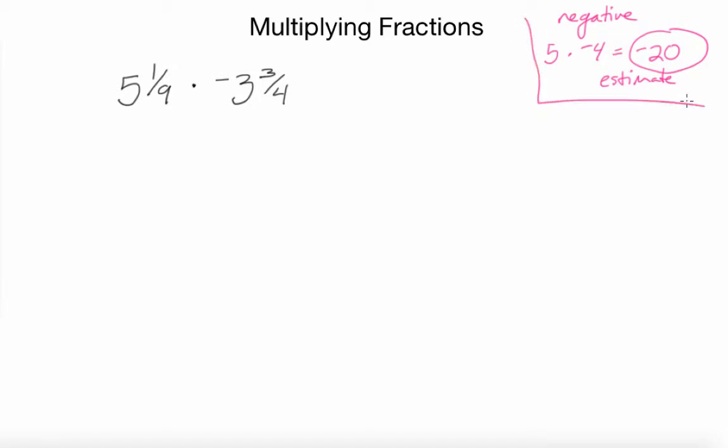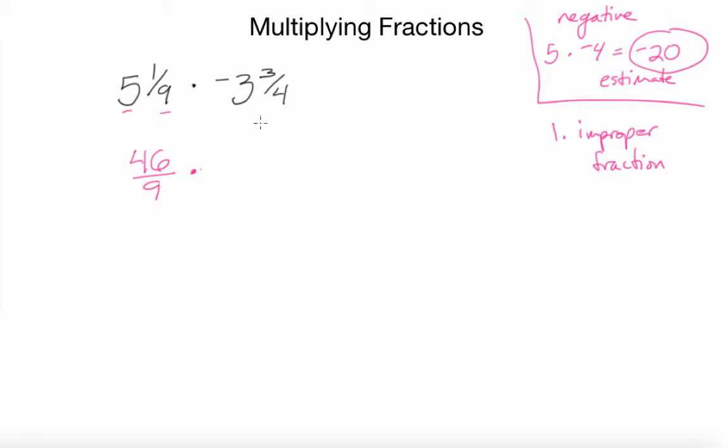All right, so I got these tucked away. Let's start crunching this thing out now. When multiplying fractions, the steps I like to follow is get improper fractions. So, turn mixed numbers into improper fractions. Let's start with that first. 5 and 1/9, if I turn that into an improper fraction, 9 times 5 is going to be 45, plus the 1 for the fraction part means I have 46 ninths.